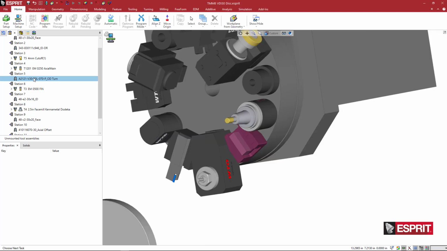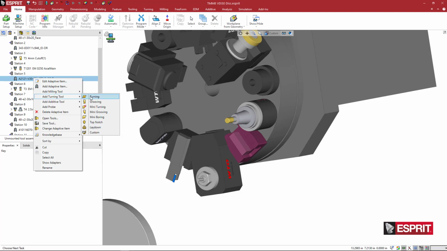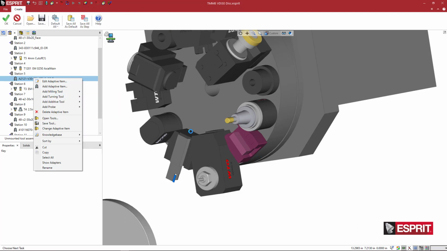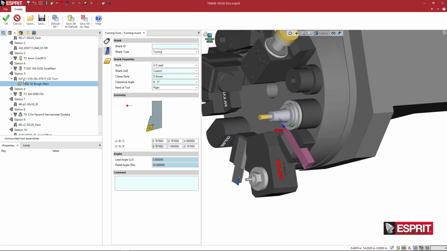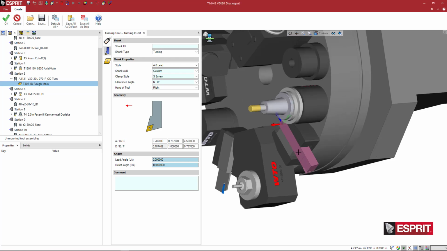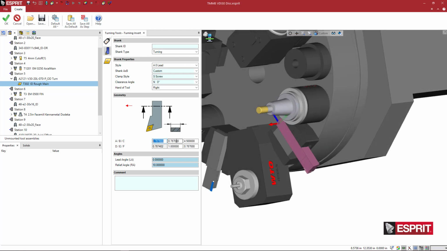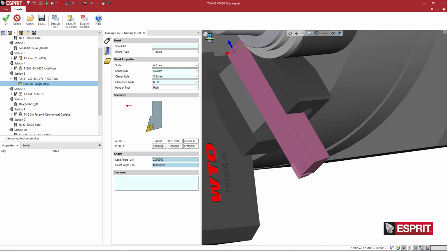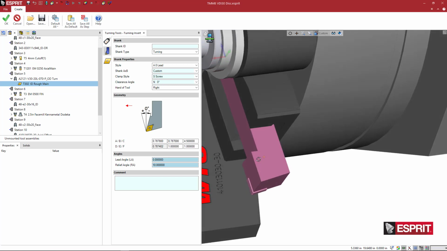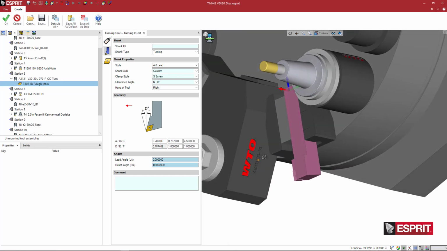And then here we can just say OK, right click on that adaptive item, and then I'm going to pick a turning tool. So when I pick a turning tool, we'll come in here, and you can see here in the nomenclature for the Walter tool, the holder, it's a VDI30 with a 20 millimeter pocket, and here we have 0.787, I have this in inch, right here, it's inch. So you can see I've got 0.787, 0.787, and then I put 0.787 for the length from the insert there, from the face. So you can see there that you can change this if you want to 1 inch or something, whatever. So that is how the tool will come in.